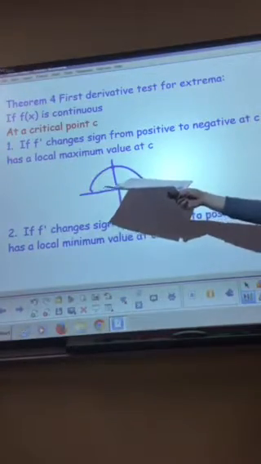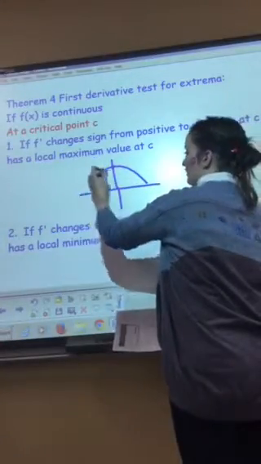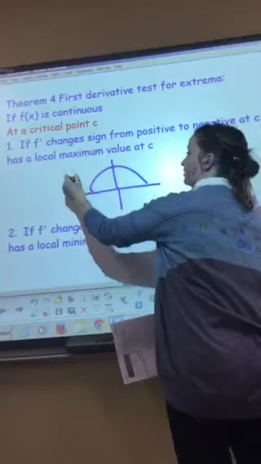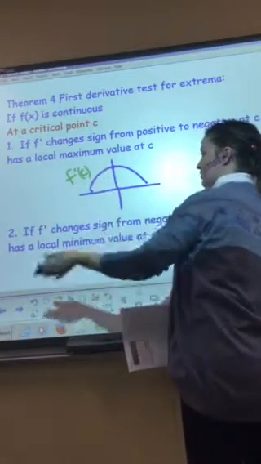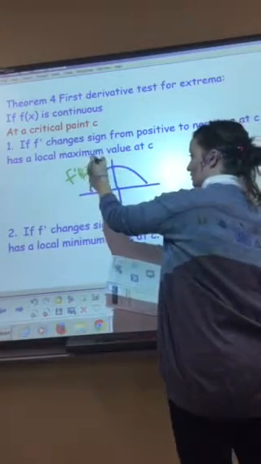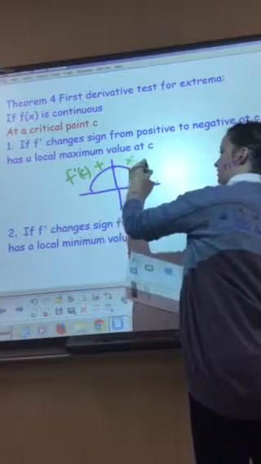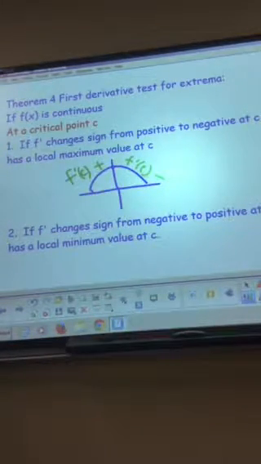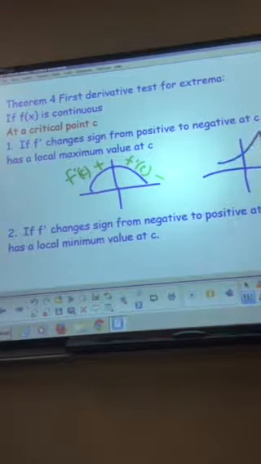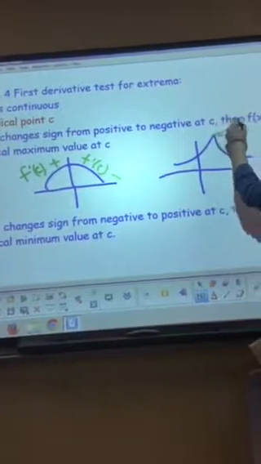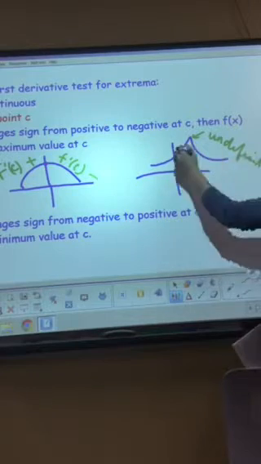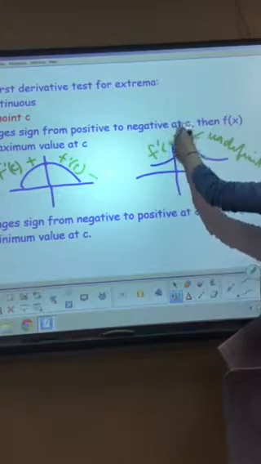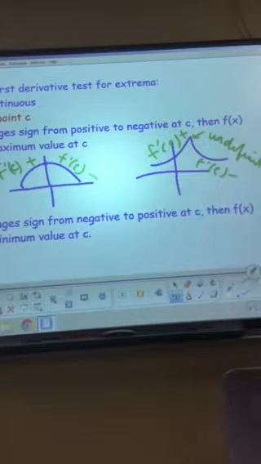Given this function, we will be able to tell from the derivative. So the derivative of this whole section is going to be positive. The derivative of this whole section is going to be negative. So that's going to tell us that it's a local maximum. And then the same thing is going to be true at a cusp. So even though this is a point at which the derivative is undefined, still here the derivative is going to be positive, and here the derivative is going to be negative.